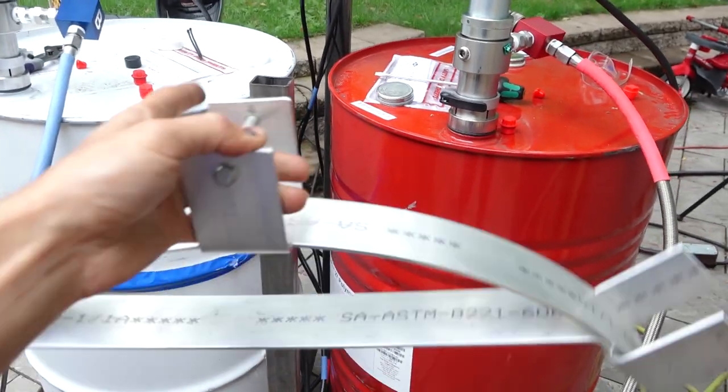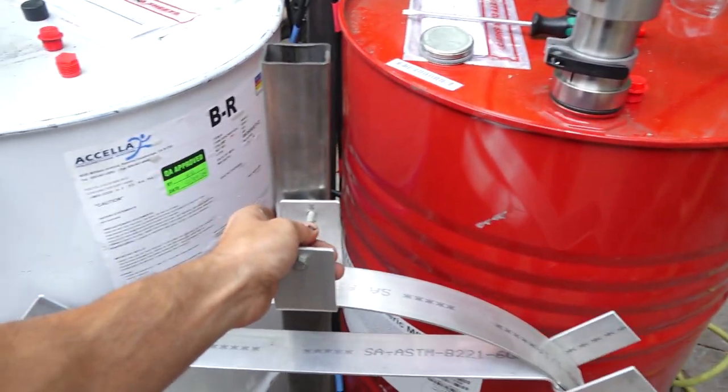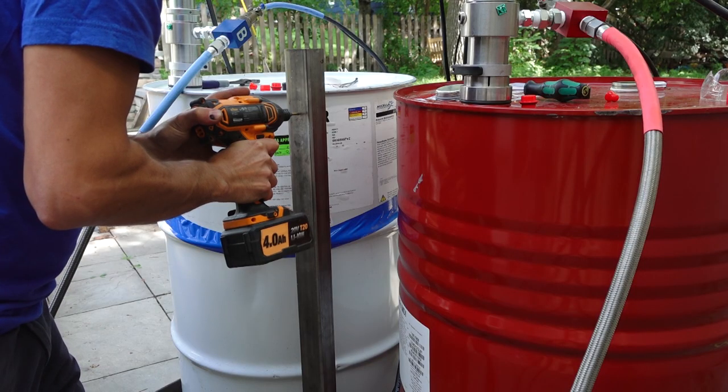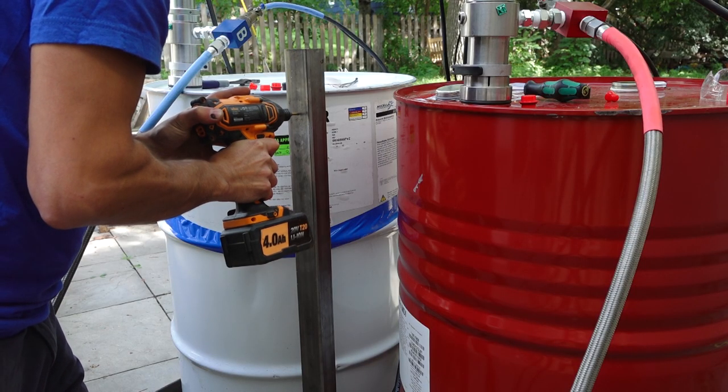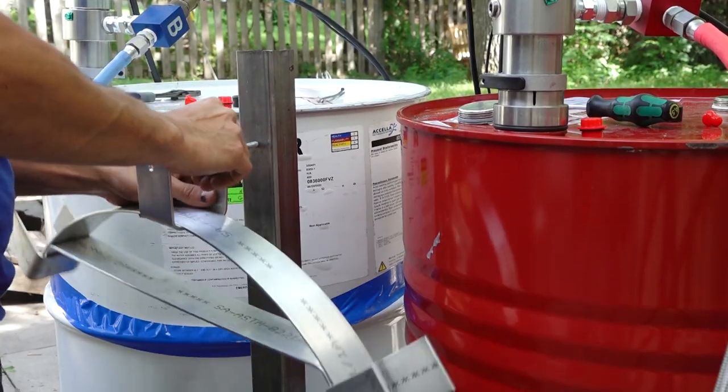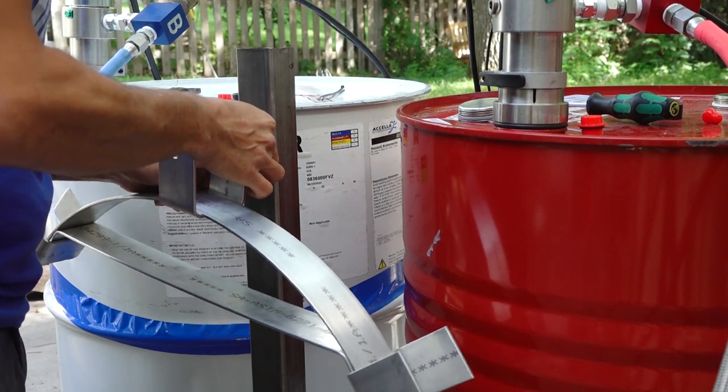I'm just going to leave this post tall because I'm going to mount this down here, because I don't feel like cutting it, and it doesn't really make a difference if it's too tall. So pop a quick hole in the front here. And then weld on some little tab things in the back, tie things up a little bit, and this thing should be ready to go.